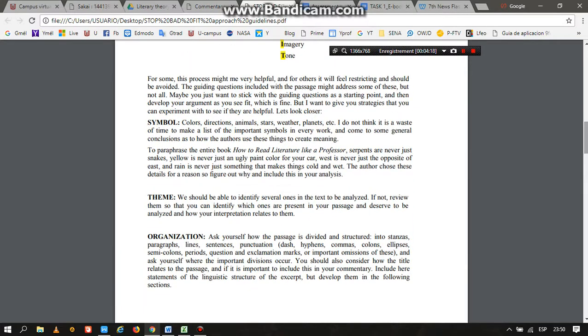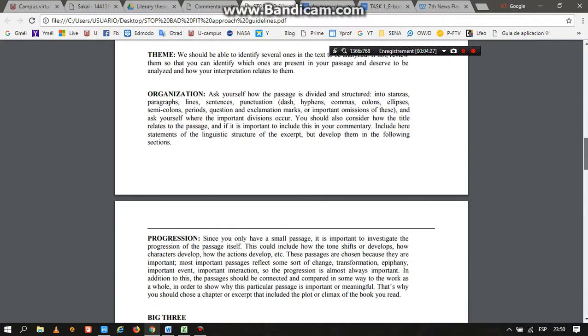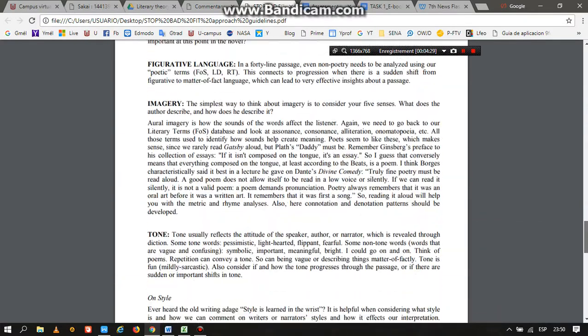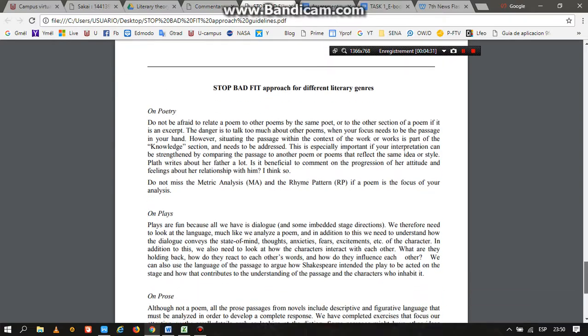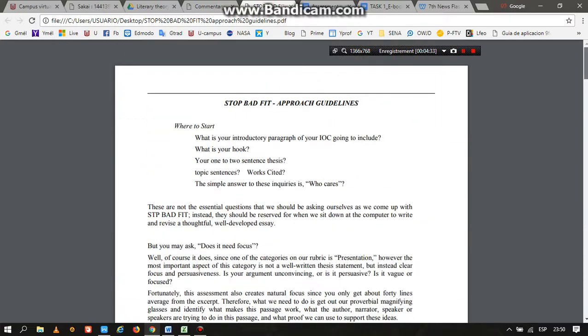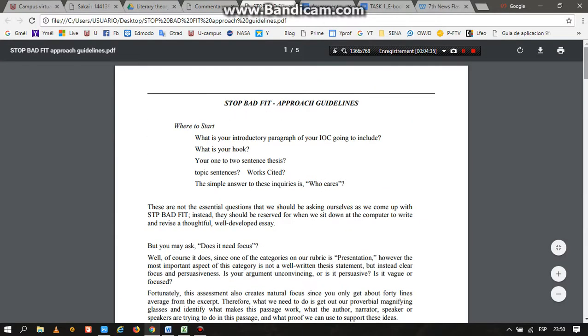Each one of the categories is explained here, what symbol means, theme, organization. So please read this document. If you want to work on this, you will ask me questions. I'll try to look for some models on how to do the analysis on this to have something ready for you in the next days.